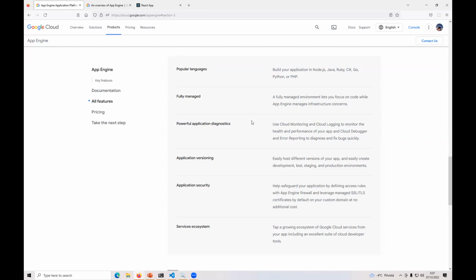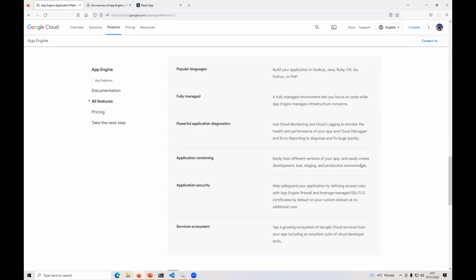So if you, for example, have console log statements in your application, which print something to the log, you have access to those logs. And you can also see that if your application is, for example, generating error responses, HTTP responses, or throwing some error codes, you can see those in the App Engine as well.